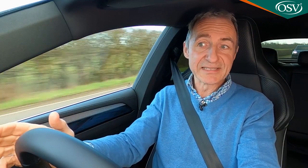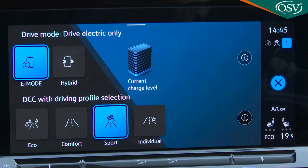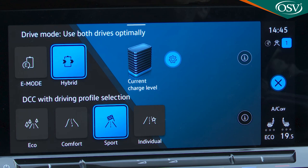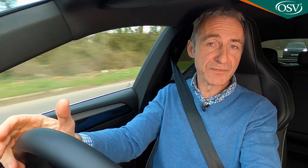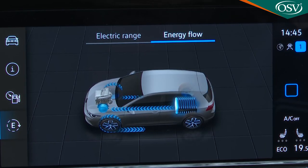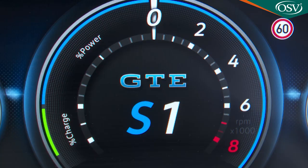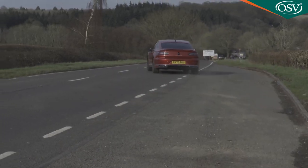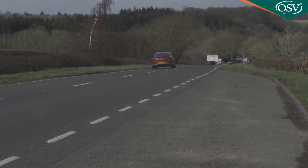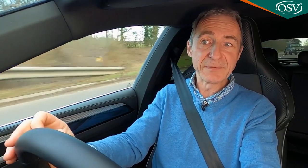Various selectable settings govern the e-hybrid powertrain. The car always starts off in fully electrified e-mode before switching to a hybrid mode combining the electric motor and combustion engine. There's also a battery hold option to save charge for later, and a battery charge setting where the TSI engine charges the battery as you drive. There's also a press-on engine-only GTE mode, enabling a potential 0-62mph sprint time of 7.8 seconds en route to 138mph, courtesy of a 218 PS total system output.